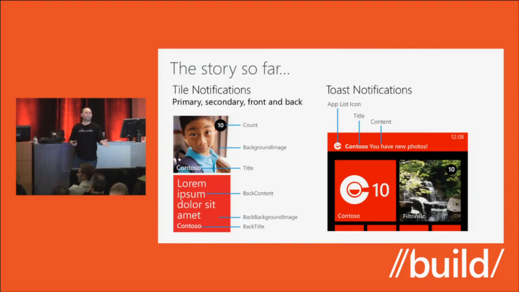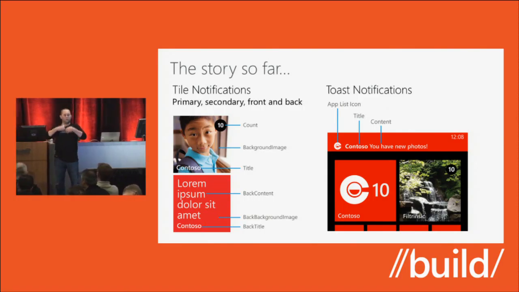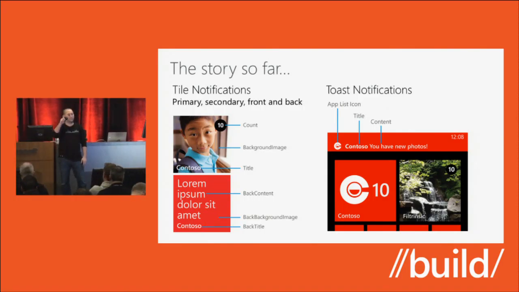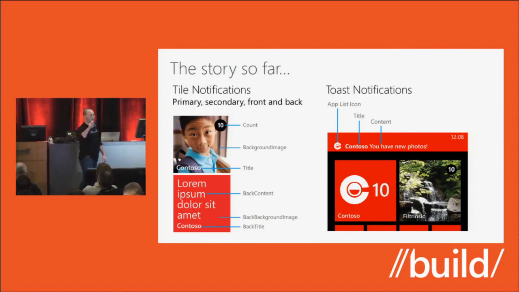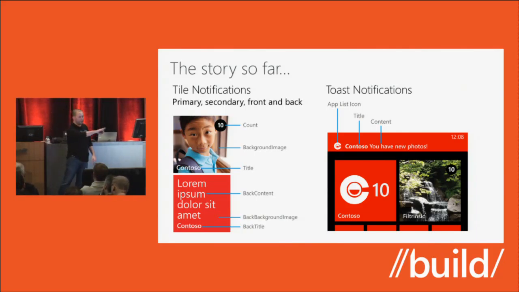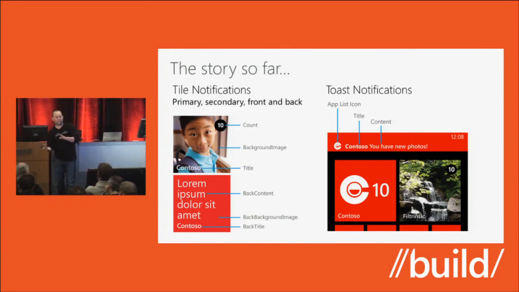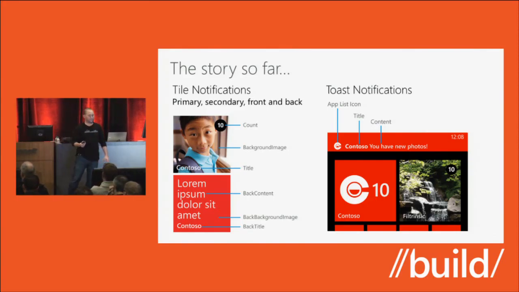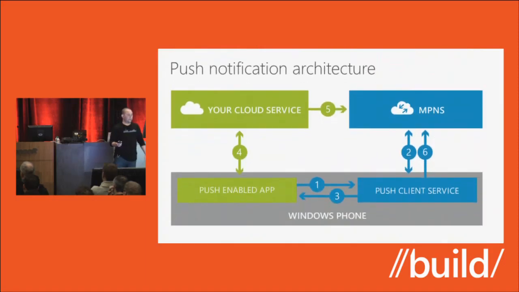On the right, you see toast notifications. That's another UI element that your app can take advantage of. You can show a toast to the user to tell them, hey, tap this, there's something important that I want to tell you. And that toast can deep link, whether you do it locally from a background agent or you do it from a push. Either way, clicking the toast can take someone deep into your app. And you've got, of course, a couple things that show up on the toast. The app list icon just comes directly from the app list. You don't get to specify that. But the two text fields are something that you specify. And there's a hidden parameter there where you specify the deep link. So that's the visual side of where we came from.